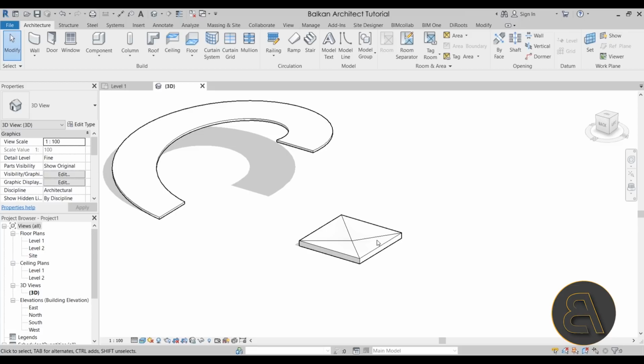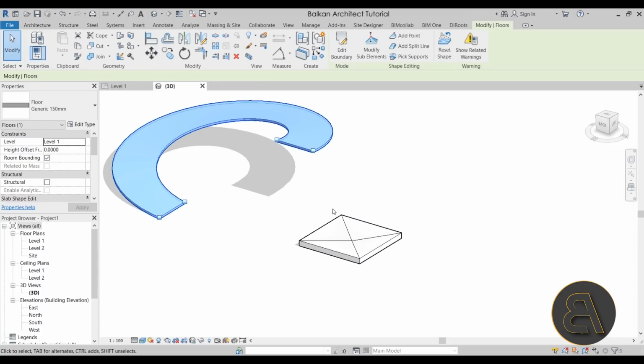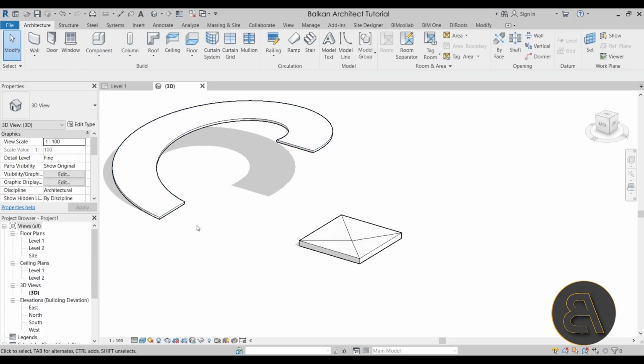So it's a really unique tool. It can be used for flat roofs or for creating unique shapes when it comes to floors. I like to use this when it comes to some sort of roads or something like that. I tend to use this tool because it's much better than just splitting the topo surface or something like that. It looks a lot more realistic, and also it gives you more versatility when it comes to working on something like this.